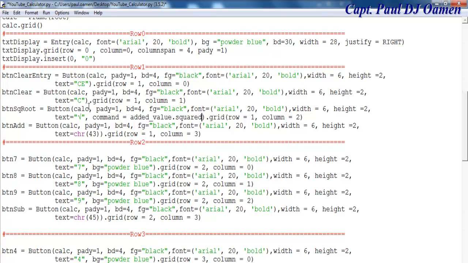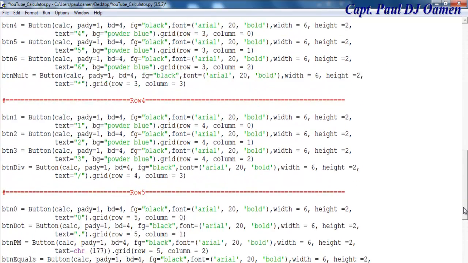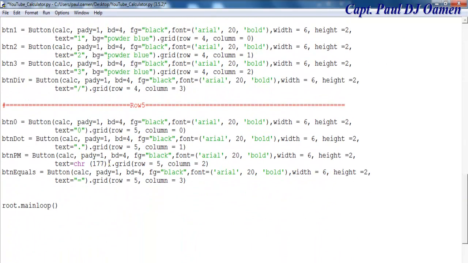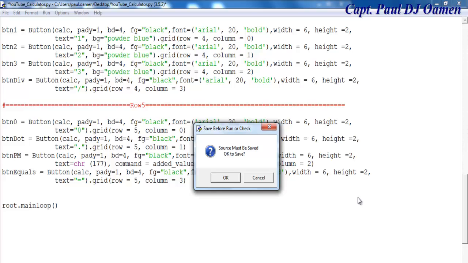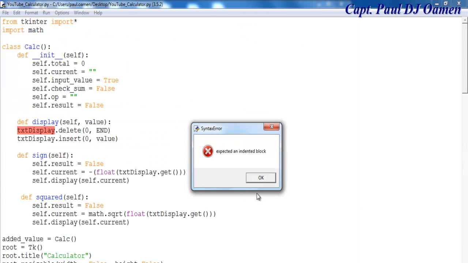Right, so that's for the squared, and the other one is going to be for the sine. So let's copy that and come right down here. Paste that in there and change that one to sine. Okay, save and run and see how it's going to look.